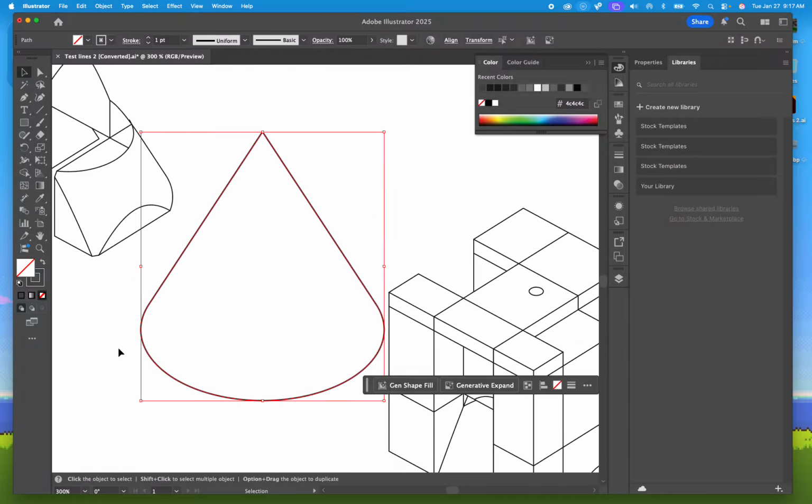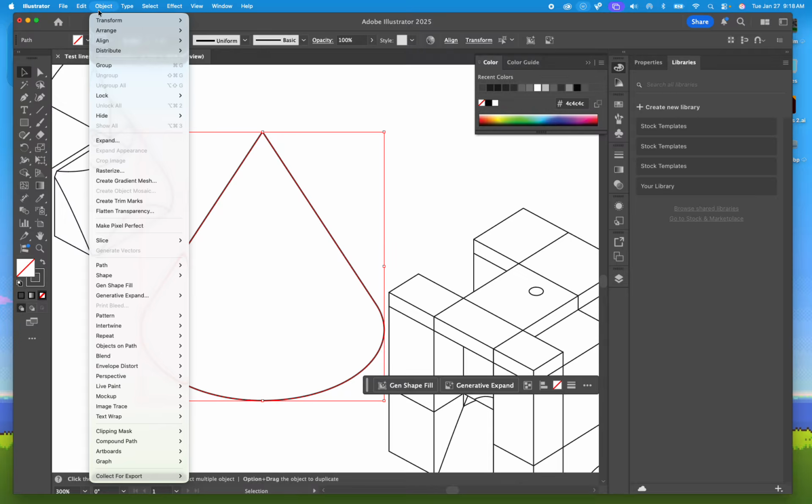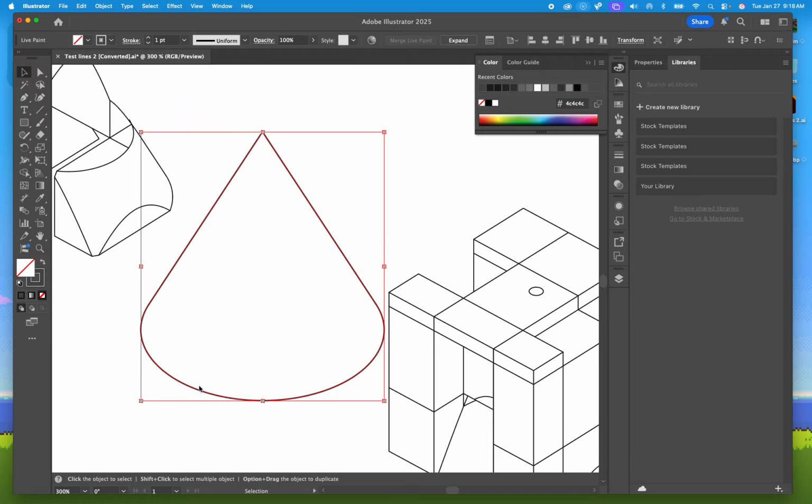But what I can do is redraw something. So don't get me wrong, I said don't draw something, but just in case you have to, right? You can basically make something. Right, so in my case, if I can remember, not make clipping mask, but make compound path is another good one. I think the easiest way though is probably object and to live paint it. So live paint, we're gonna make it and basically click inside of it. So we'll get like a little bucket or live paint tool.